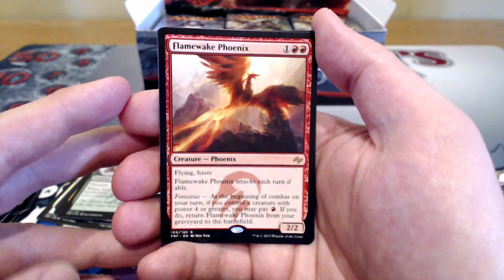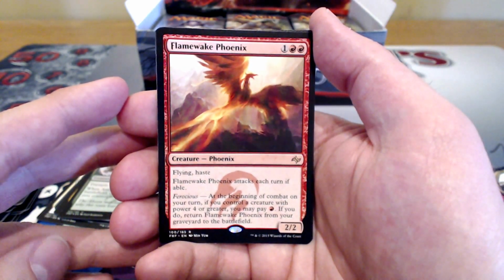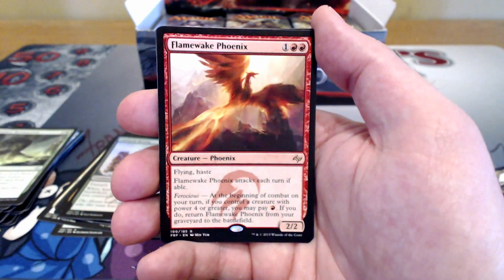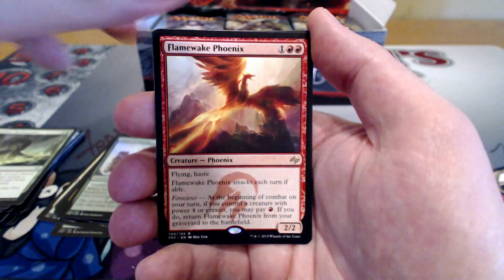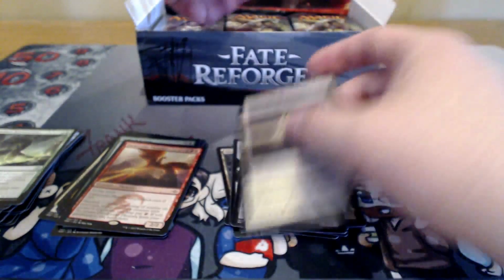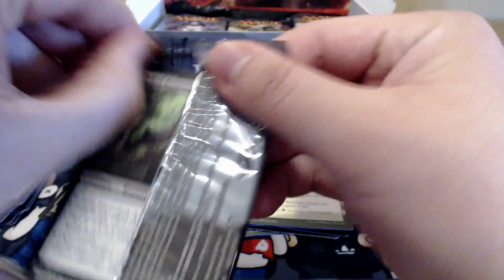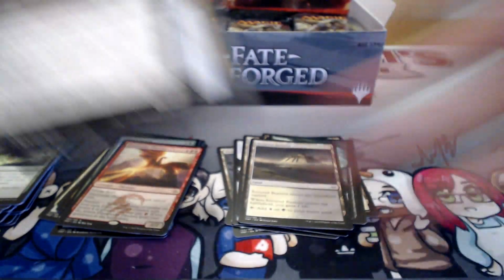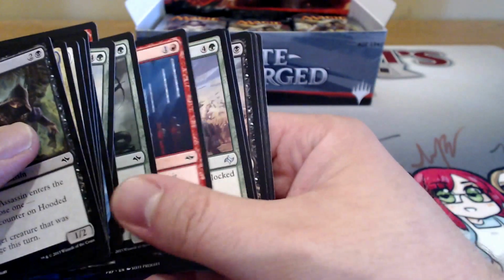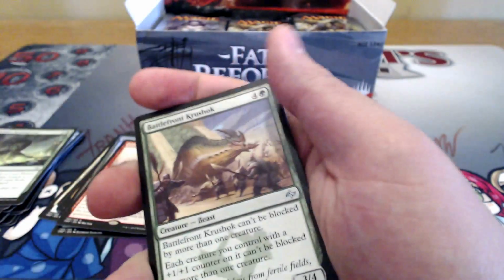Also has Ferocious. At the beginning of combat on your turn, if you control a creature with power 4 or greater, you may pay 1 red. If you do, return the Phoenix from your graveyard to the battlefield with haste and attacking. Because he is insane like that. Wouldn't mind getting a couple more of those to work on a different type of red deck.